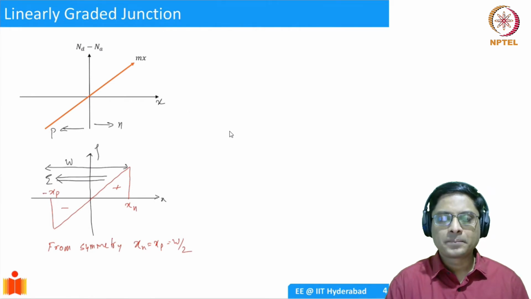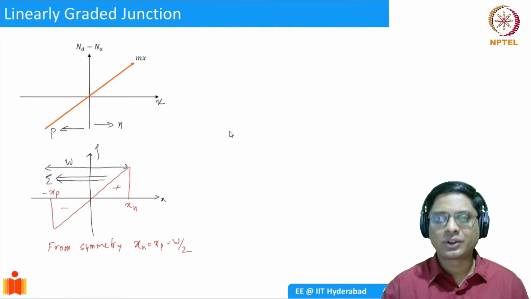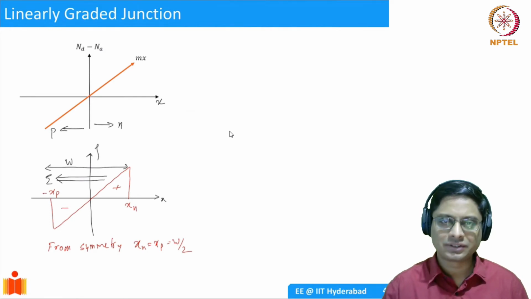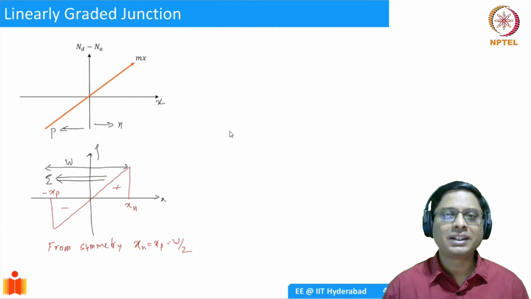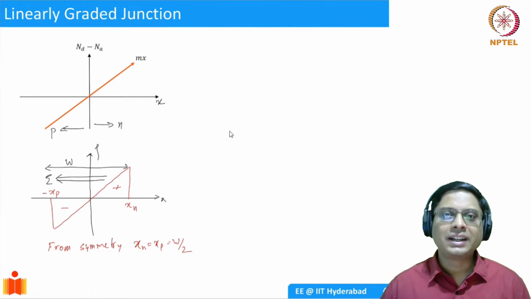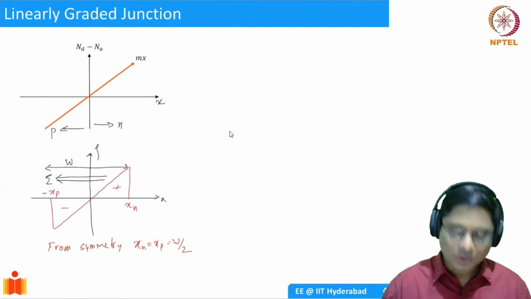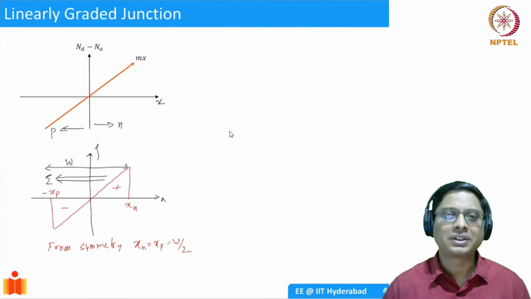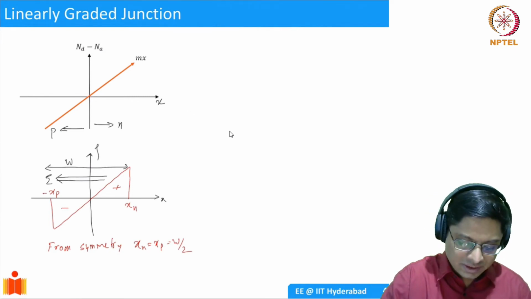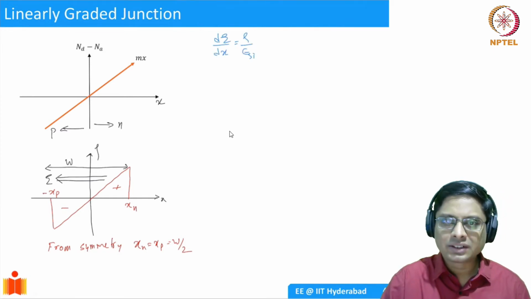Okay. So what would be the functional form? This is where a small variation comes. In the abrupt junction case, we saw that it was a triangular form. Electric field was triangular in the negative y-axis. It is a negative value and it's triangular in profile. What will happen here? Well, anytime we are asked to look at electric fields, we go back to the fundamentals. How did we get the electric field? We get electric field from the Gauss law, right? Gauss law turns out to be dE by dx equal to rho by epsilon silicon.